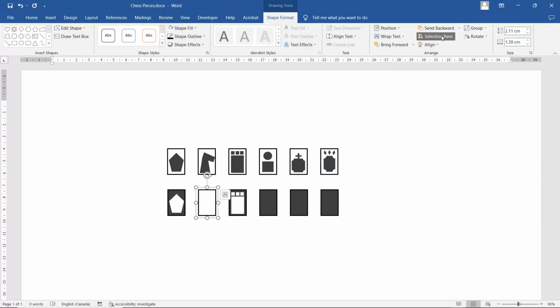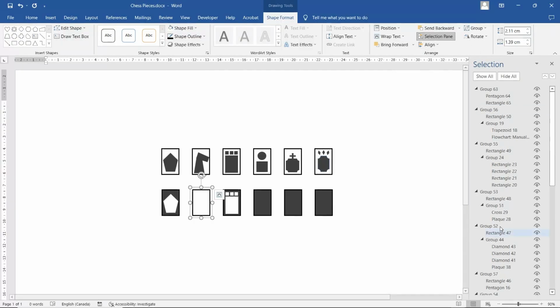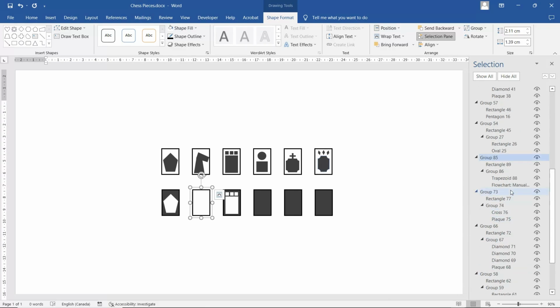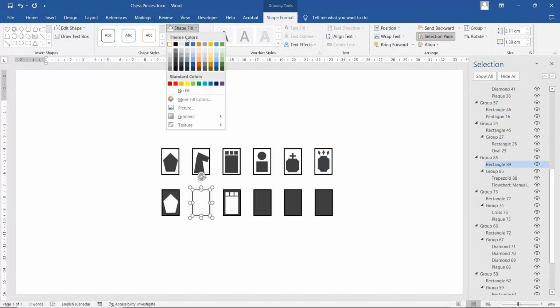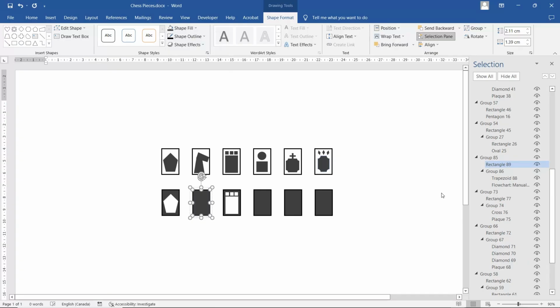Actually, we're going to use this selection pane. That makes it easier. So we have a rectangle. Okay, so we know we're going to work with the rectangle. You can do these separately, of course. I have to do it the hard way, the way I'm doing it. But for the rectangle, it's going to be shape fill black. For the trapezoid, I guess you have to do each one separately.